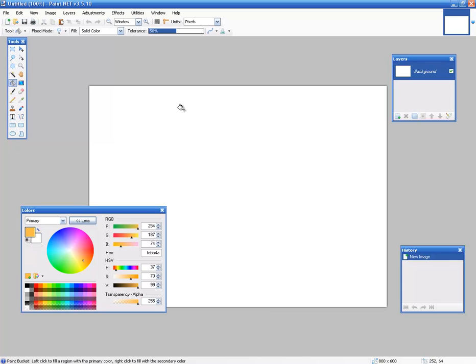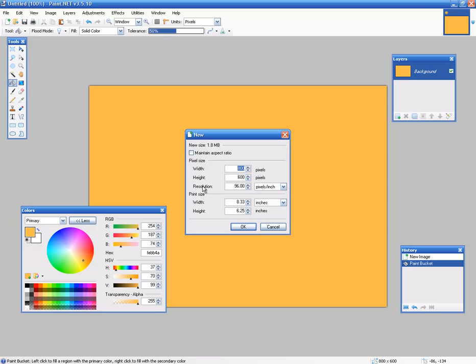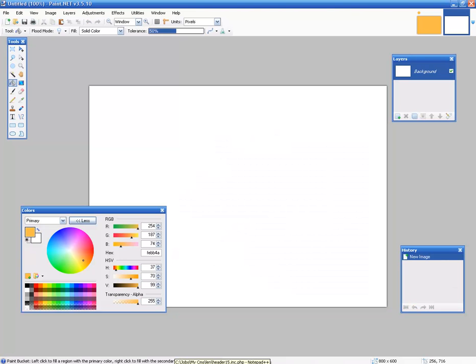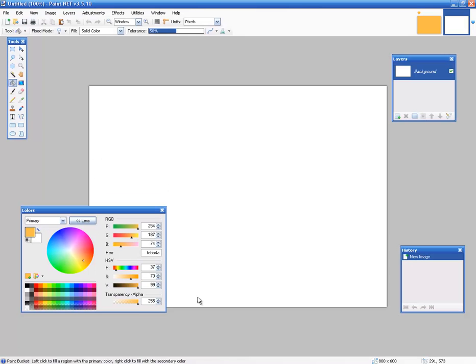And then I'm going to take a bucket and splash it onto this screen. Now you can see it up here in the upper right hand corner, but I'm going to open a new file real quick and show you something else in the source code. Now we're going to go to a different one of these colors here and copy that, take it back over here, paste it in, and we'll put that on this palette. Now you can see that this color here is darker than this color here.